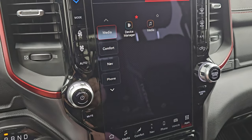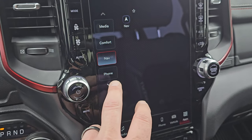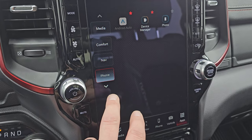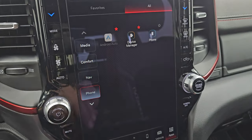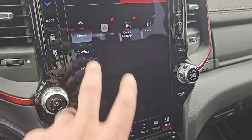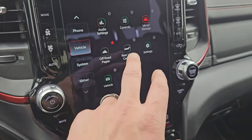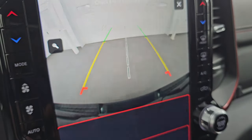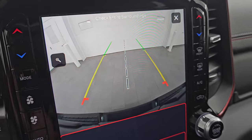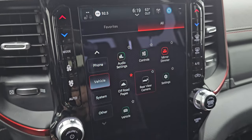You get all your different apps on here — a lot of this stuff is just links to different parts of the radio. This one does have Android Auto and Apple CarPlay capabilities, and I believe it is wireless on the Uconnect 5 system. It does have the off-road pages, backup camera — they've made these crystal clear so you can get hooked up to your boat, camper, or trailer the first time, every time. You can zoom in on that receiver hitch for even better results.